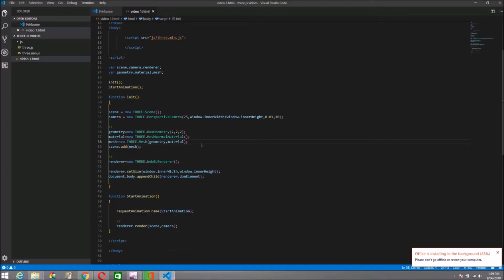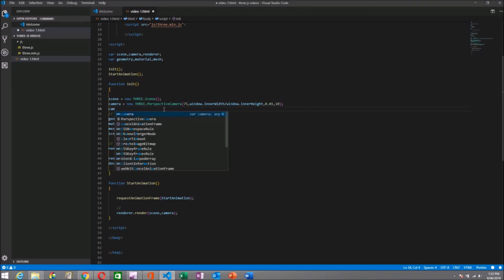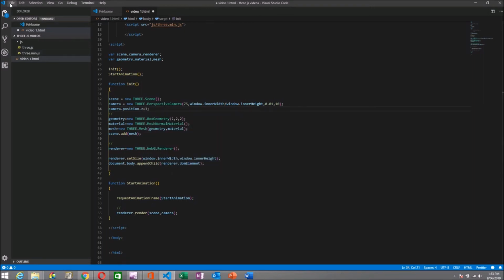The reason for that is our camera and our object are exactly in the same position. So all we need to do is move our camera a bit: camera position z equals, for example, for now 3. Let's save and see how it goes. So here's our box.